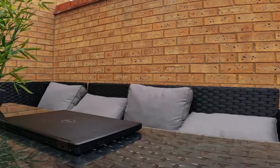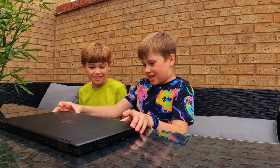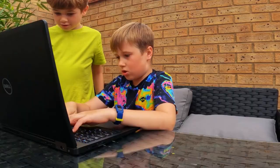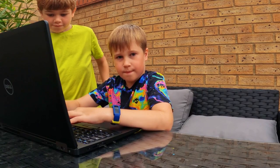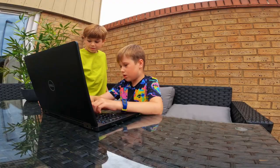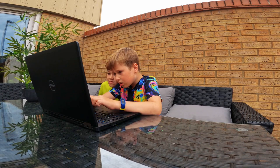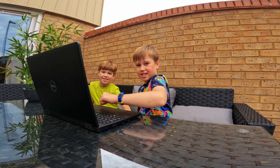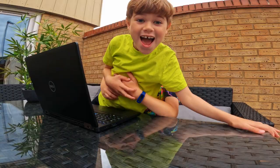Now we can steal Daddy's credit card. Let's buy this stick insect. This is it. This is the credit card. Right, get on. The number is... Wait, enter it, buy it! Boom! We bought so many stick insects! And one black one. Yay, we bought stick insects!